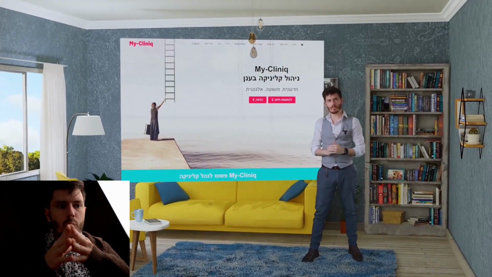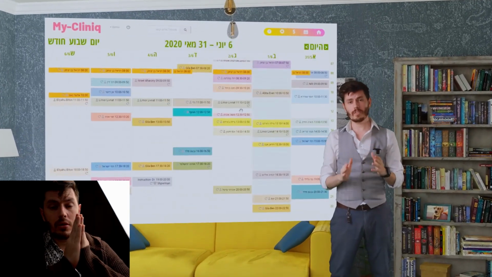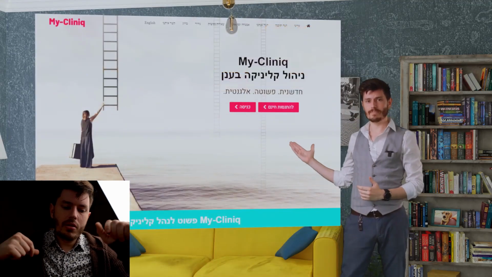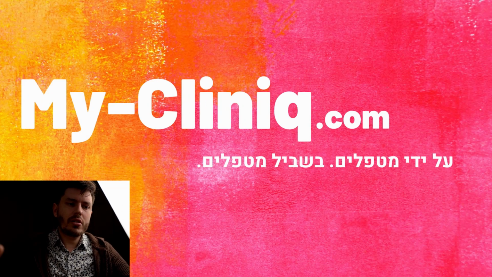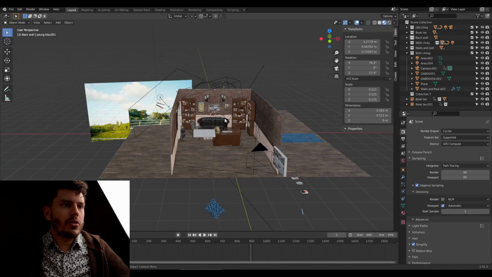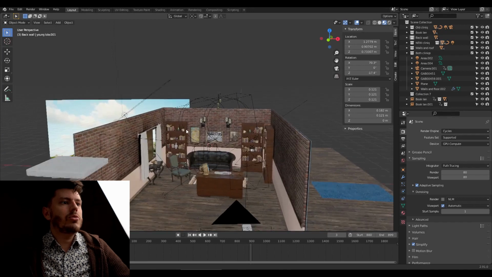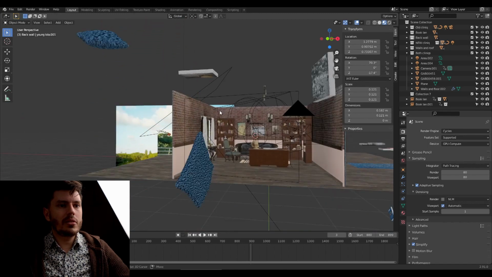Alright, so the way this animation is working is I have built two rooms in separate files, and then I did all the redundant work of bringing them into one file and having one room just go in on top of the other as the first room is coming out. So you have the first room here all set up, and you have the second room outside kind of here just waiting to come in.